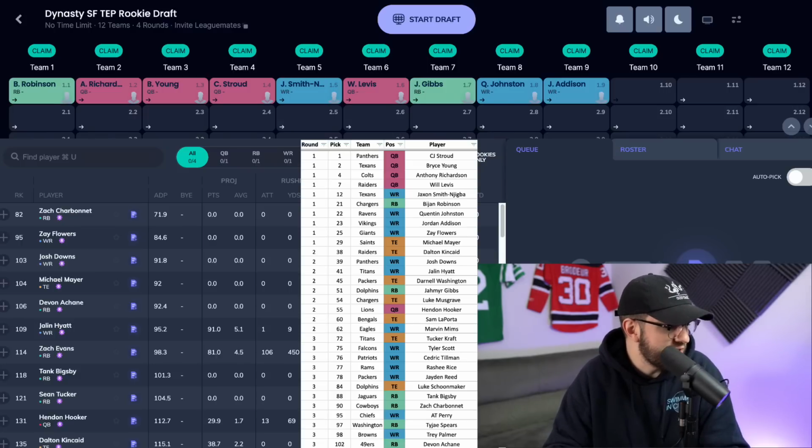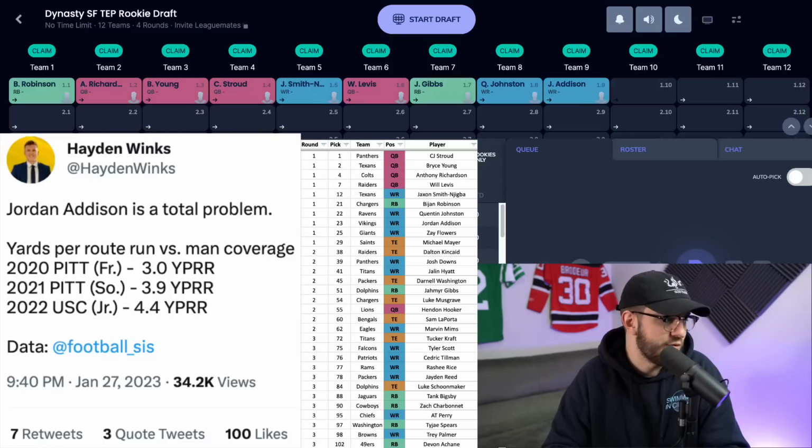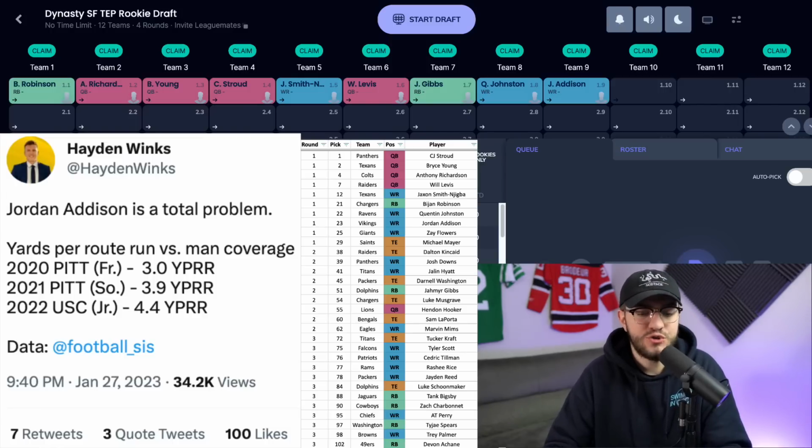And this just kind of sums it up here. This is a good tweet from Hayden Winks, and it just shows his yards per route run versus man coverage: 3, 3.9, 4.4. Anything over 3 is elite. So he's winning against man coverage. He's doing great in that department. He produced all 3 years with different quarterbacks at Pitt, at USC, early declare, 21 years old. It's really easy to like him, and as well, he gets a really great landing spot with the Vikings where he comes into a spot. Kevin O'Connell kind of pushed the passing game envelope last year.